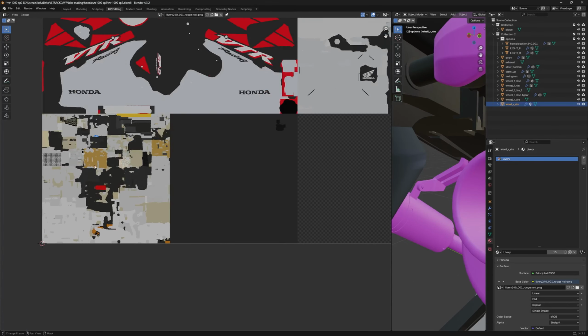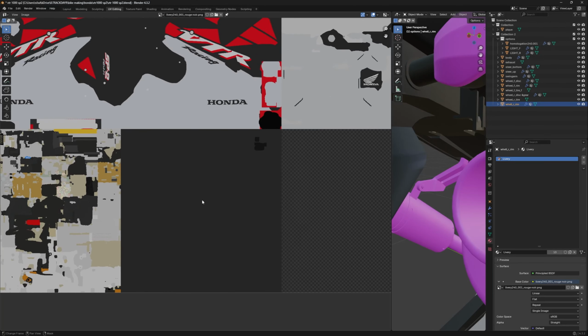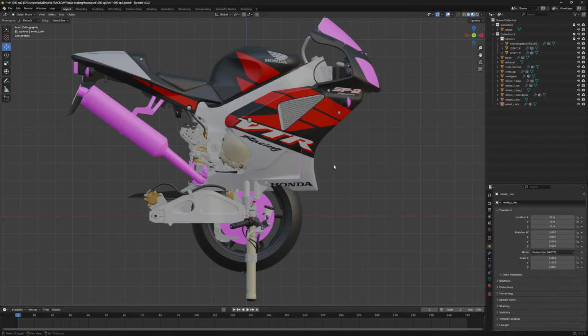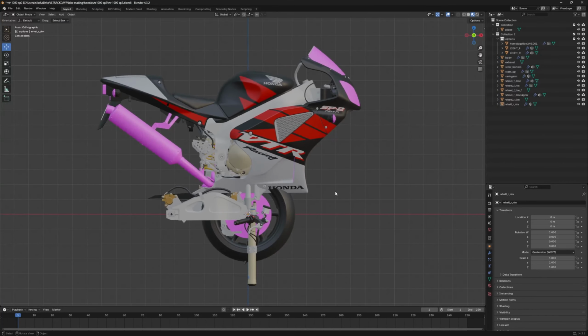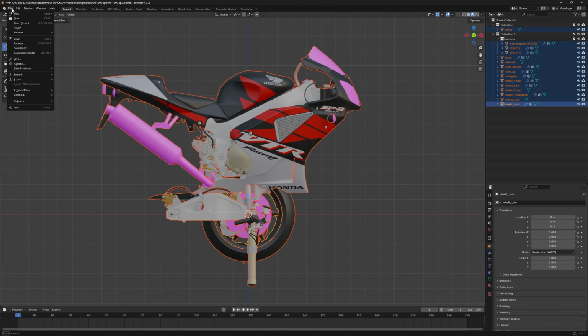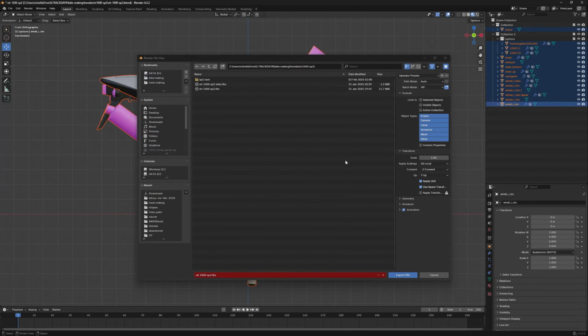You can also have the engine part here, and my rims are here. But if you don't want to be able to customize the livery, you don't need to do all of that. You can just have all your textures apart. So once your model is ready, you can select it all, and you're going to do export and FBX.